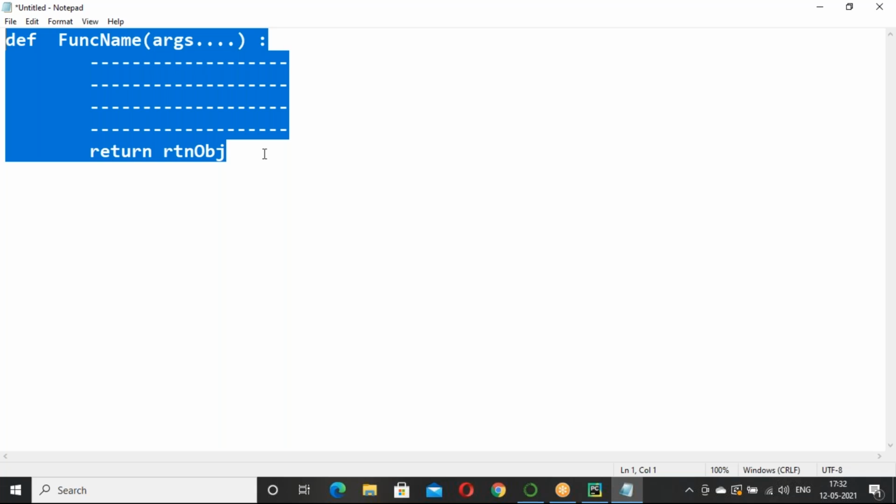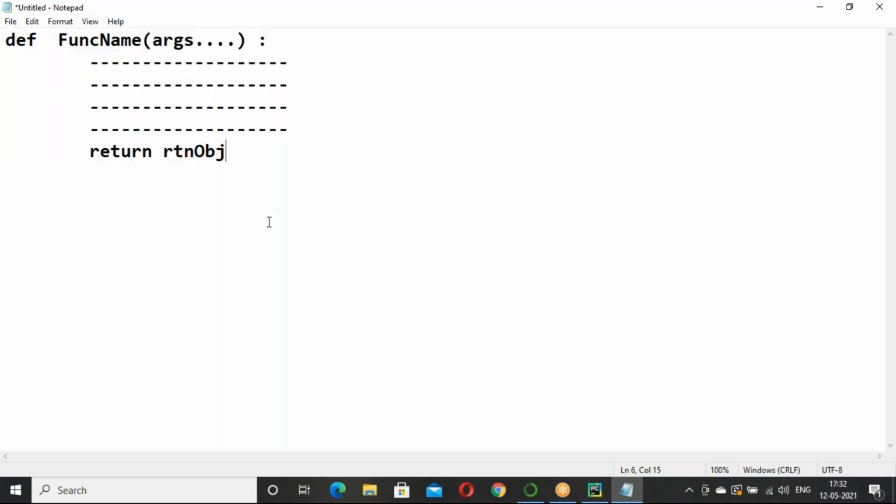Of course, you can call a function whenever you want to perform that behavior. You can call the function using the function name, by passing parameter values.